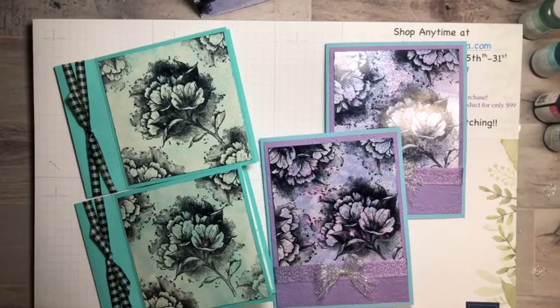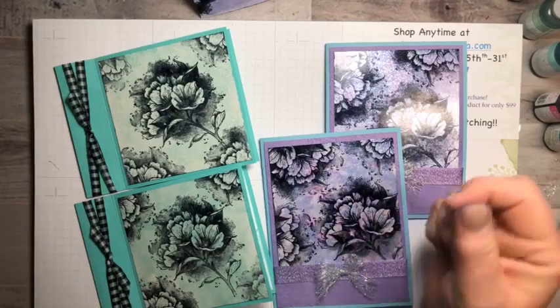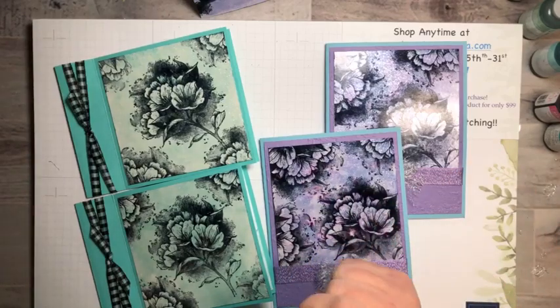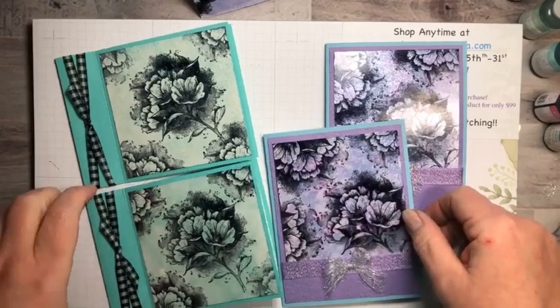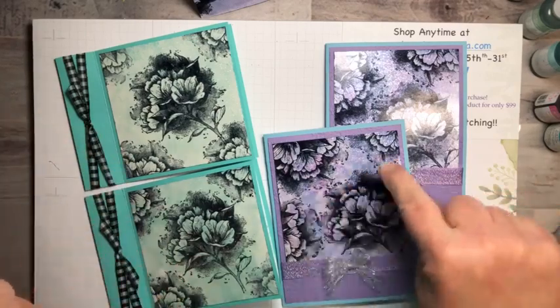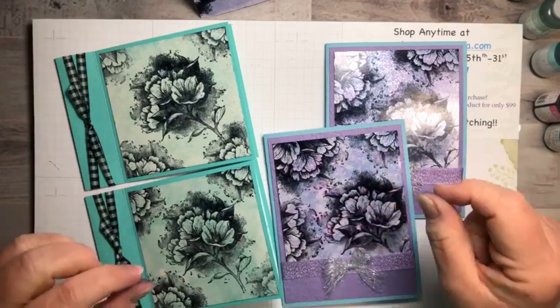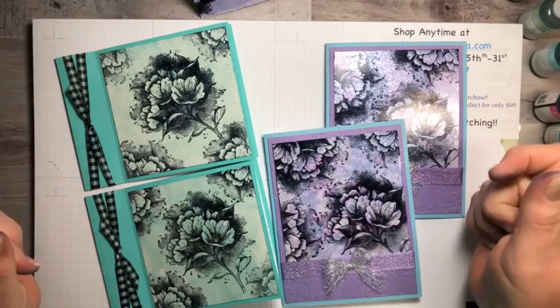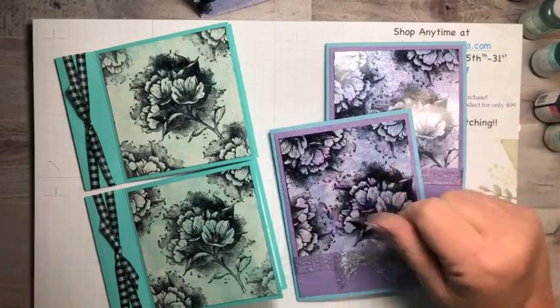Angie says she doesn't have Mother of Pearl paper but has glossy paper — if you have glossy paper you can do the same thing and just put either a little Wink of Stella on the cotton ball, or if you have the white shimmer paint, put a little bit of that on there and it'll do the same thing. We don't sell the glossy paper anymore, so I was trying to do it without glossy paper. If you want to make it sparkly, just add a few drops of Wink of Stella or the white shimmer paint. If you take Saran Wrap, that's also a good way to apply the shimmer paint.